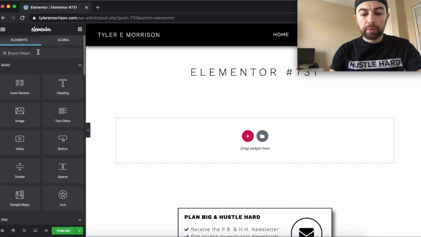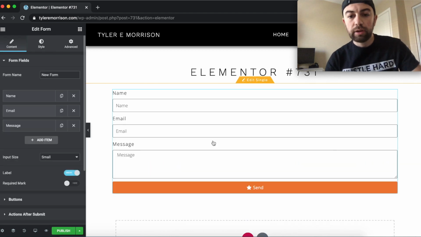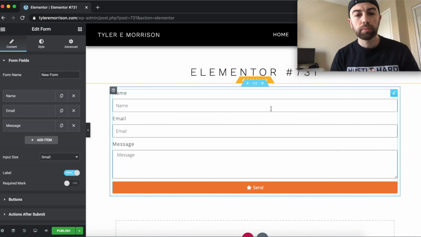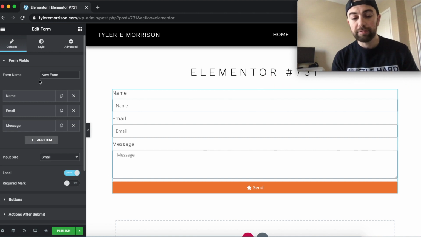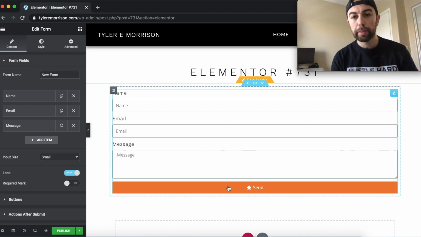So right up here, we can search for form. We can just drag this in right here. And this is just our basic form. Now, before multi-step forms, this is the typical form that we could design using Elementor, simply adding fields of data to be collected and then one simple submit button.